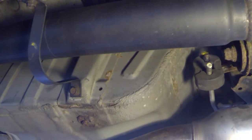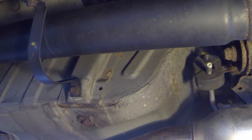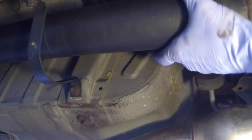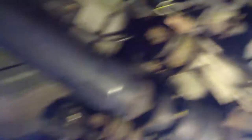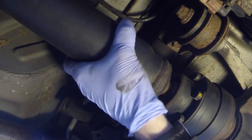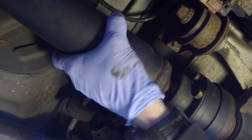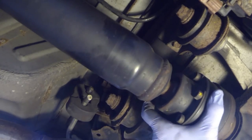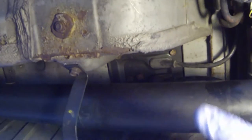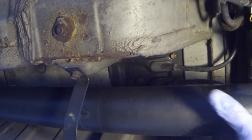Get y'all right up under here. Y'all can listen to that when I turn this wheel — it's very sloppy sounding. It sounds like crap guys, y'all just listen to this. I'm just going to kind of wiggle it — sounds like there's just a lot of play. You move it in and out here, back and forth — this shaft has just got a lot of play in it, front and back.